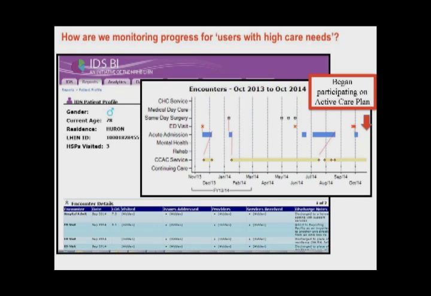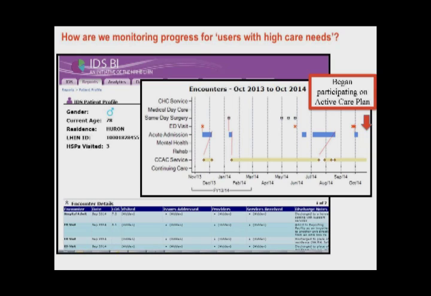In this view, you can actually see that for the male, age 78, coming from Huron County, you can see the services that this person has encountered over time. So for example, you can see the number of ED visits, which shows 3 ED visits. You can see same-day surgeries by the different unique encounters. And then looking at acute inpatient admissions, you can see that this person has had 5 different acute inpatient admissions, over a period of time, resulting in a length of stay that's really shown by the length of the blue bars in the visual that you're looking at.